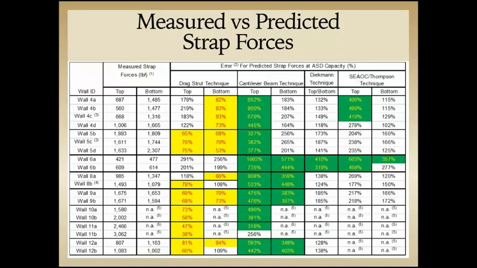That leaves us with the Diekmann or the SEAOC techniques, which aren't the most straightforward to use. Many of us have spreadsheets to automate this in our offices, but the good takeaway is that these are really the most accurate rational analysis techniques to date. One thing to note is that Wall 6 — the C-shaped panel — was the only wall where the drag strut technique was accurate, more so than the cantilever beam or other techniques, because the panel was actually working to transfer some of the tension force, making it match more closely to what was estimated per the drag strut technique. So the C-shaped panel really does provide design assistance and something to consider moving forward.